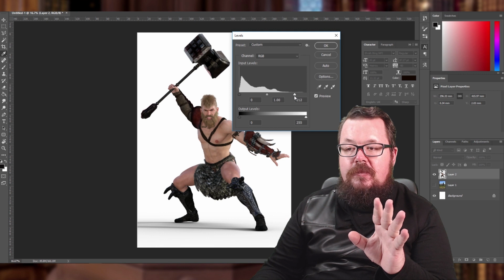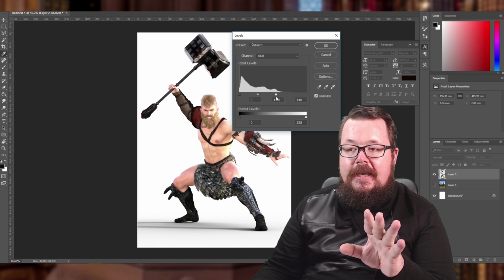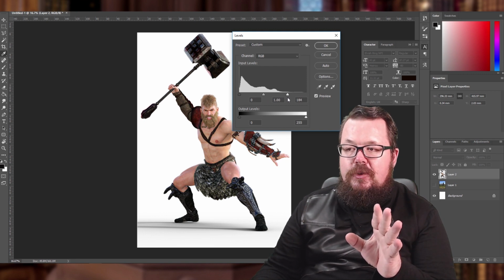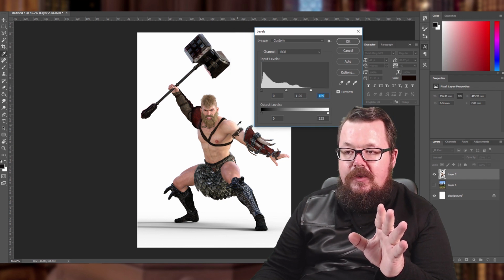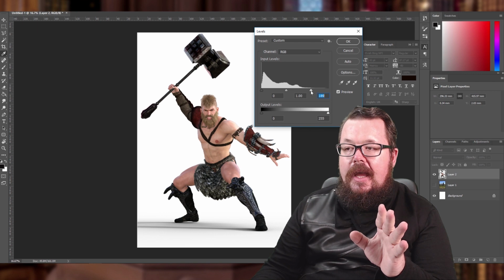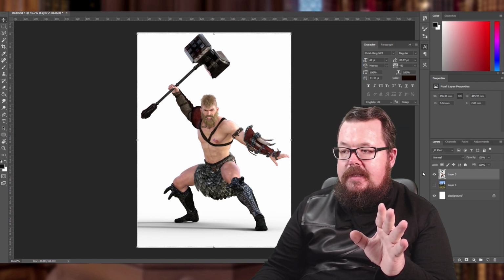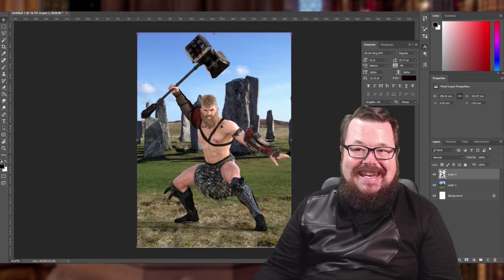So I'm going to bring this brightness all the way up. Look what it's doing to the picture in the background. I can burn it out completely. That would be stupid, but I could. So I'm going to push it up to about there so that highlights on him, his arm, for example, his temple, the hammer, is sitting at about white. So if I do that, and then I bring this back, it's starting to get a little bit better.